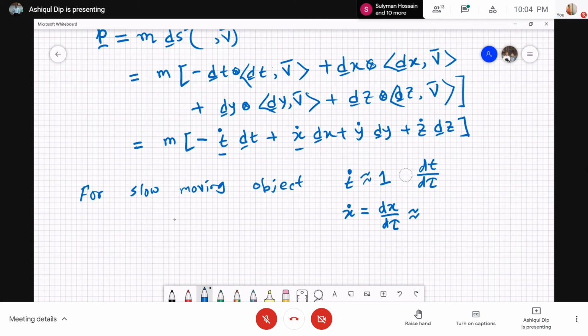This is an approximation, right? So dx over d tau can be approximated as dx over dt. That's our usual velocity. When I measure the velocity of an object in 3 dimensions, I just take my watch's reading and my observation of the change in its position, and I take the ratio, right? Yeah. Okay, so it's basically Vx, in 3 vector form.